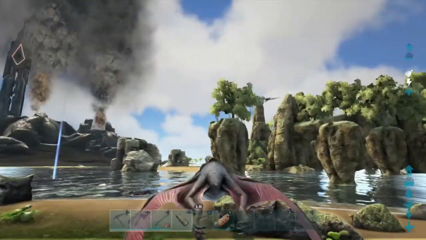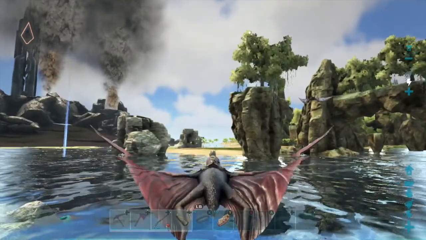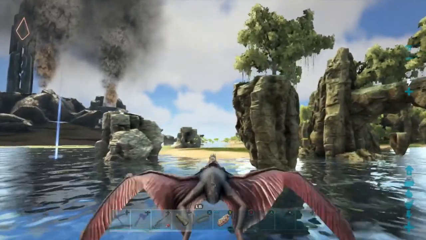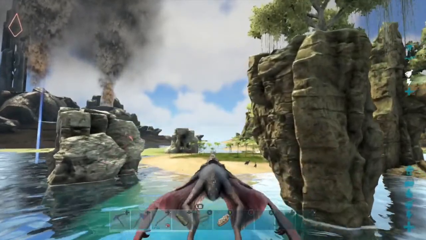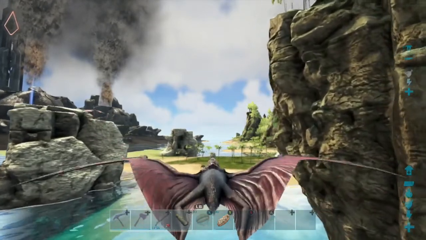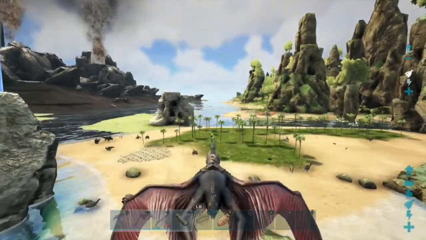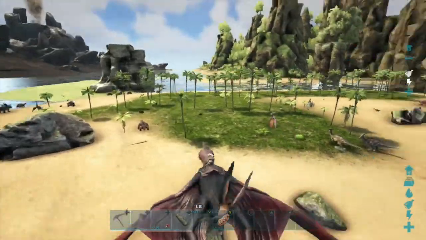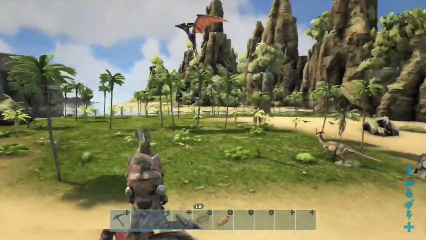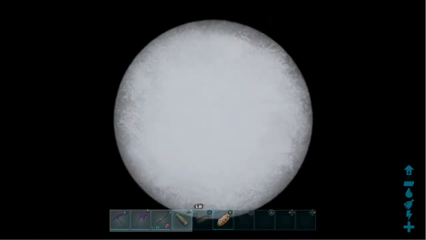Alright, so let's do this thing. We'll have to go on and search for another. We do want a high level female because, if you guys don't know, the Ichthyornis kibble is used to tame a giant bee, I think that's it. And then the Iguanodon kibble is used for the Daedon, that weird pig looking thing, like a Phiomia, but it's more of a boar.